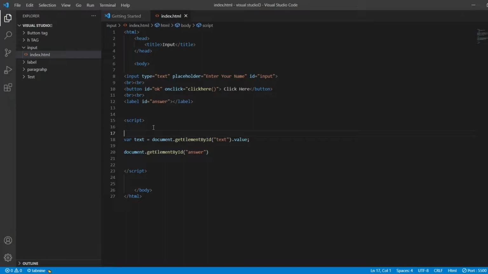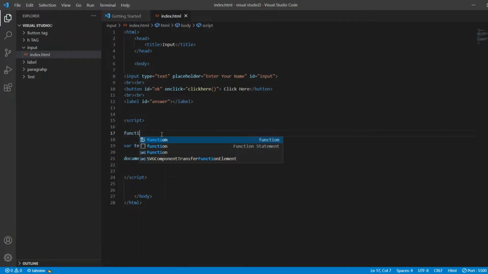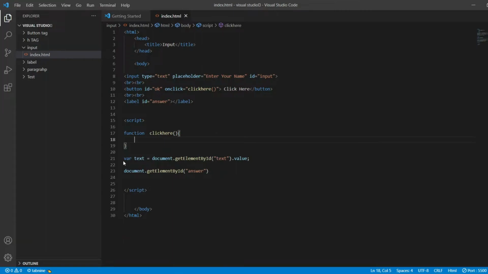And we have to put all of this into a function so it doesn't mess up. So function, click here, and then we can add these brackets, and then put this code in. Copy this, and then put this code inside the function.